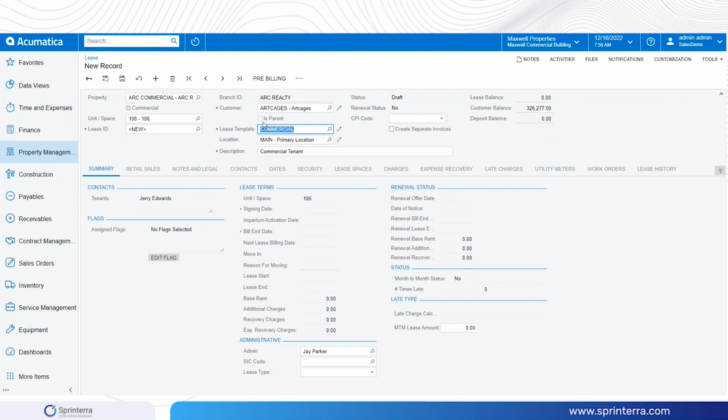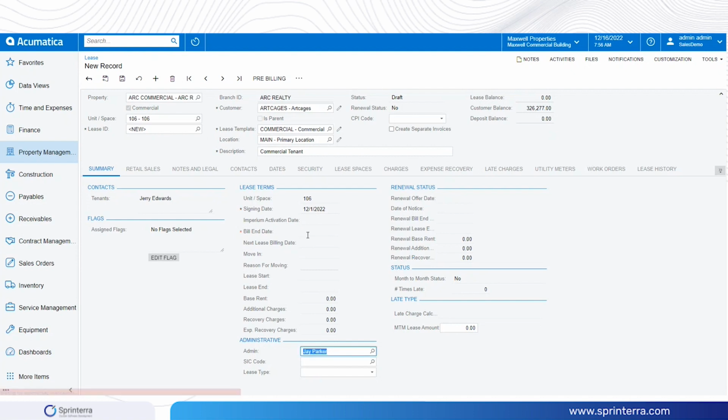All right, as we're setting up a lease, the only other must-have here is the signing date. This would be the date that the tenant or the customer actually signs their lease agreement with you. You'll notice you can backdate this if you need to.